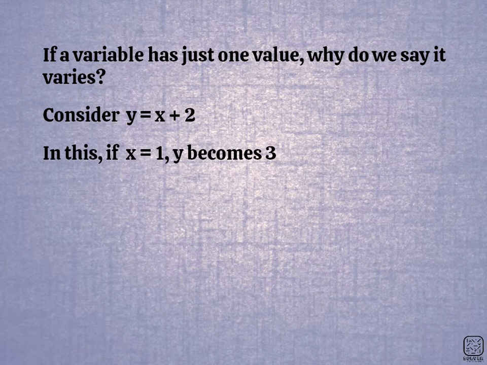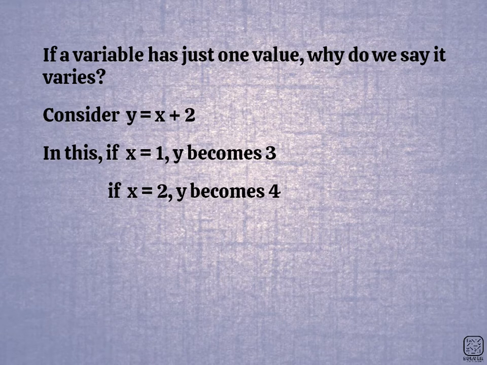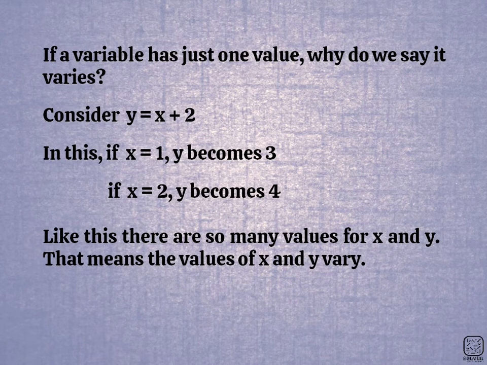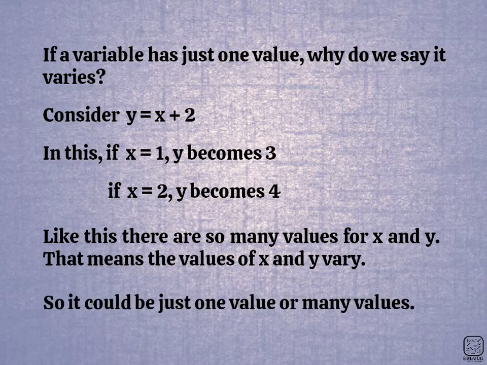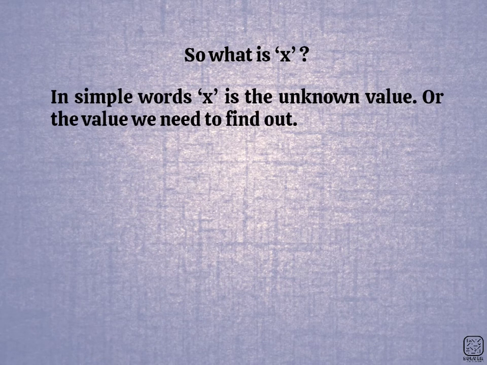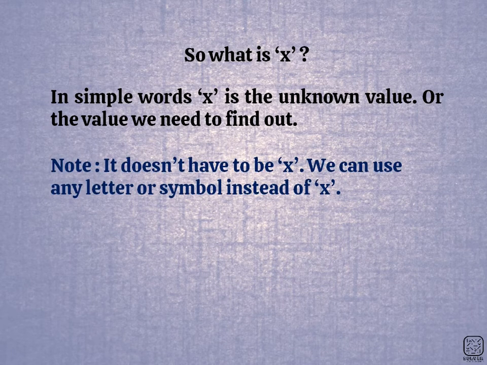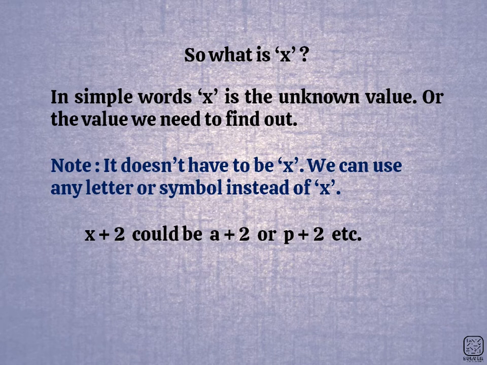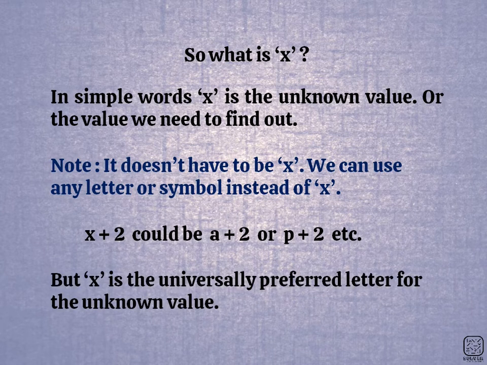Here, we will see that the value of x is equal to 1 plus 2, which is equal to 3. The value of x can equal 2 and 0, or x can equal y. That means x is the unknown value. If we remember, x is equal to x — we can use any symbol for x. For example, if you want to use an unknown value, you can use an unknown value in place of x.